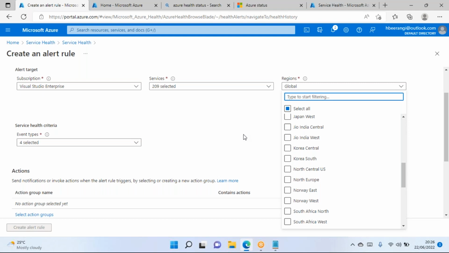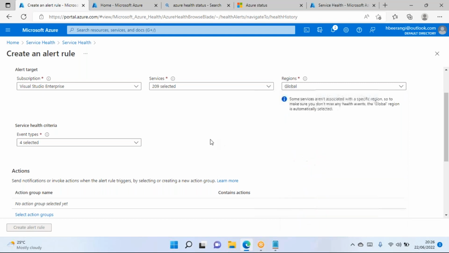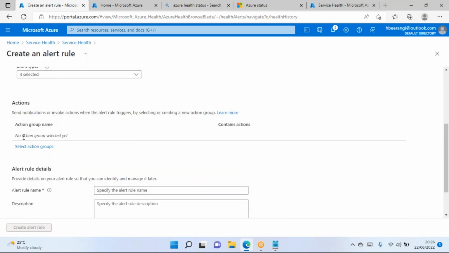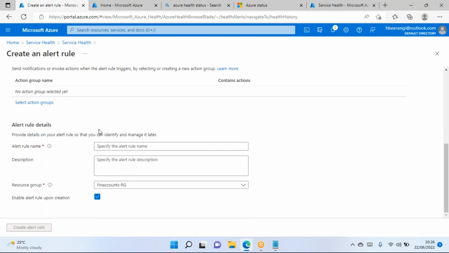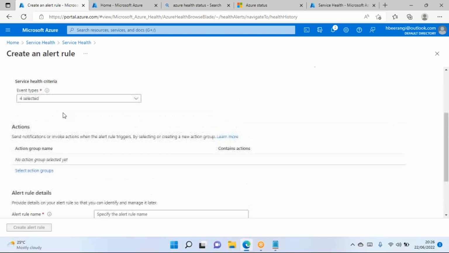Like, let's say if you are working in East US data center location, choose that location, and then you have to add action groups, right? Action group is nothing but a team who will be responsible to work on this specific alert. Okay, you have to enable action groups on top of it. So now, I'm not going to configure any alerts here, as we know the process how to do that. You can try in your lab.